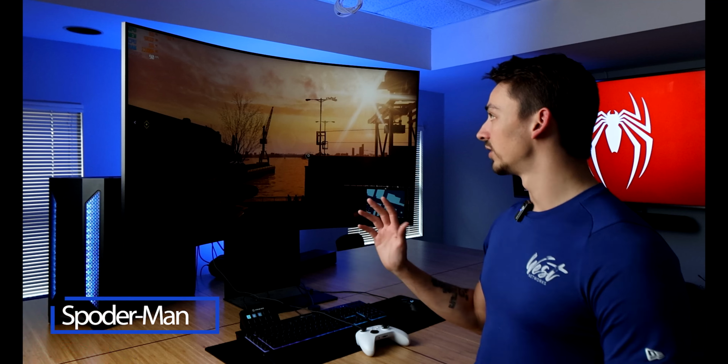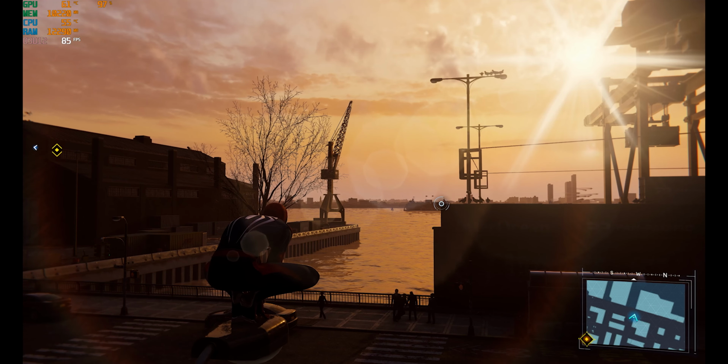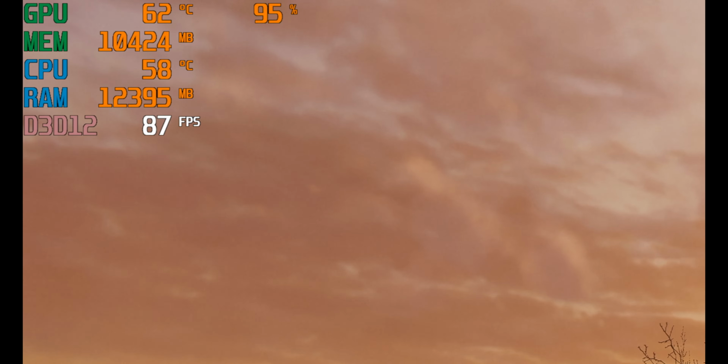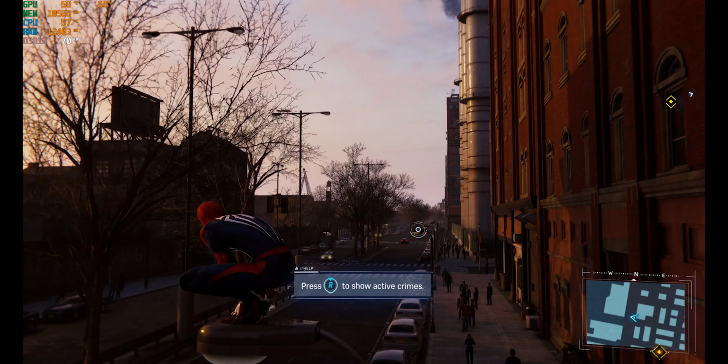Alright, so the next thing we got going on is Spider-Man, definitely one of my favorite games and superheroes of all time. So immediately starting off, it's doing in a good spot. Before even moving or things like that, we're hovering right around 90 FPS, it looks like. 87, 86, 85 to 90 FPS, that's what I'd call it. So let's get some movement, see how she holds up. We are maxed out, we do have DLSS on, and let's see what we got going on.